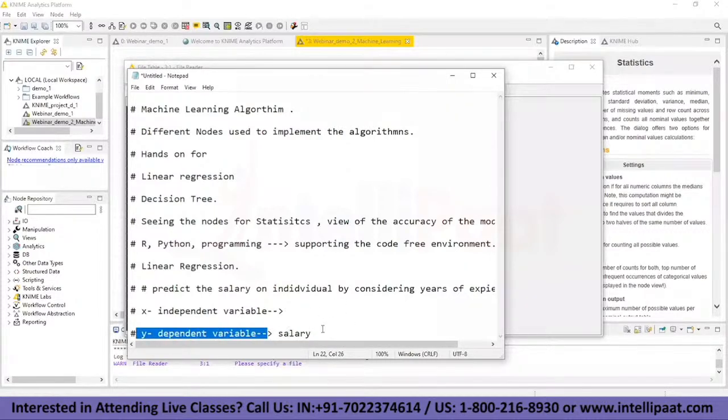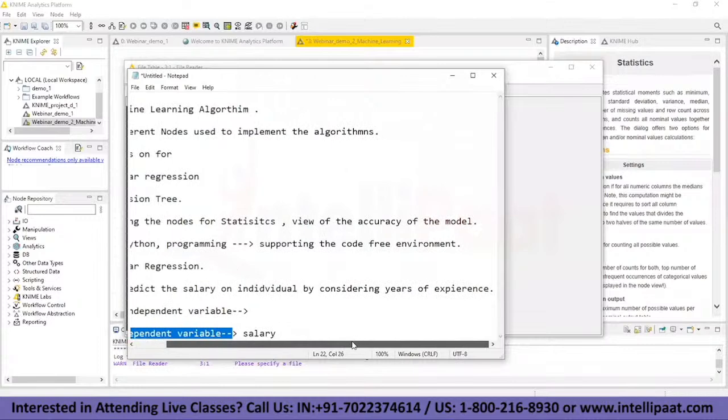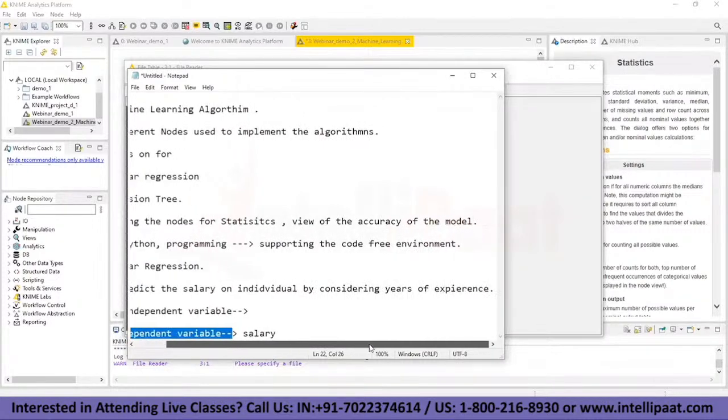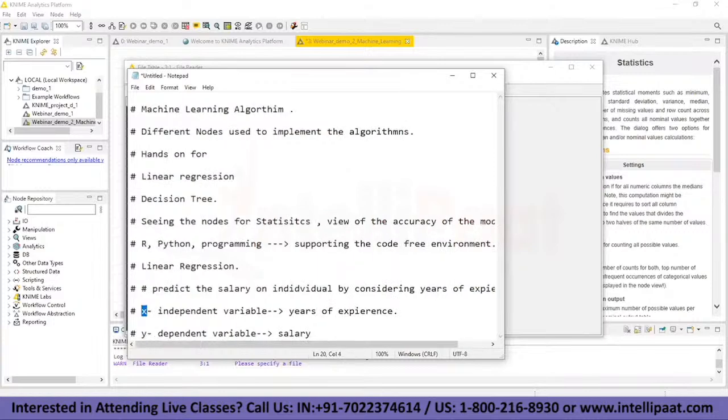And whatever the things are on which you are getting the predictions, that will be your independent variable, right? So I want the salary based upon years of experience. So guys, years of experience will be your independent variable. Fine. So these are my two columns. Based upon my independent variable, I want to determine the salary of the particular individual.